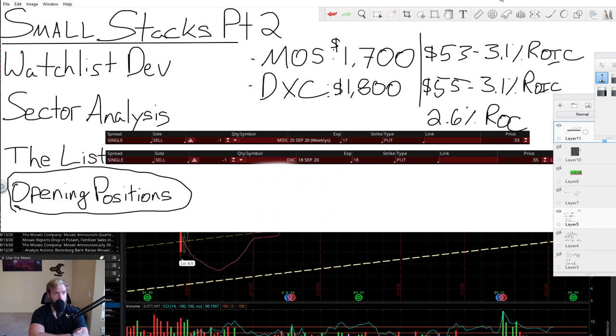And on the entire portfolio, it would be a 2.6% return on capital using realistically a pretty small subset. If we add these up, it comes out to 70% or so. And the reason why I call it a quote unquote small subset is that having two positions on in a 5K account while cash securing is tough. So that's what I meant by that. But we're still, like I said, 70% invested, which is a good return for that level of investment.